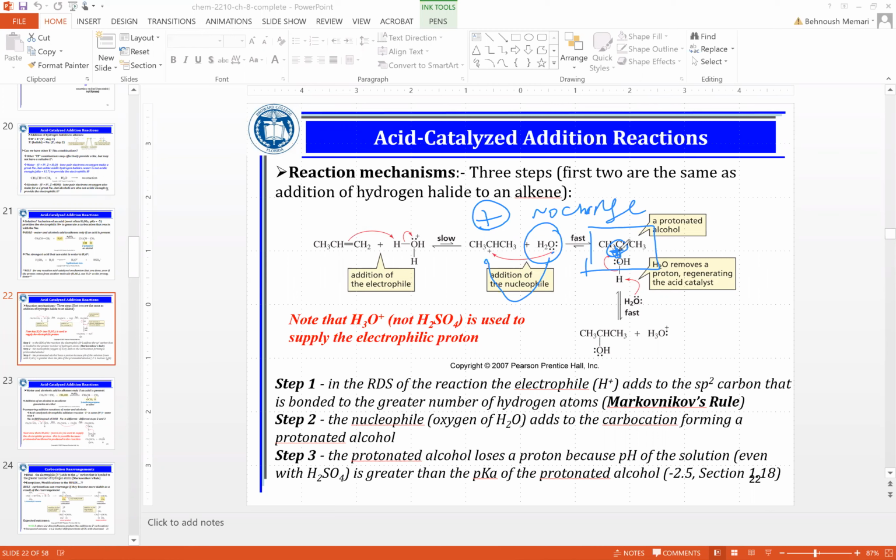So the plus charge is going to be shared between carbon and oxygen, and this is not a molecule, it is basically an intermediate, because if any species has a charge, we cannot call it a product or we cannot call it a molecule. It's still an intermediate. It has a plus charge on it. It's very unstable. Why is it unstable? Because oxygen does not like the plus charge. So what would be the solution?